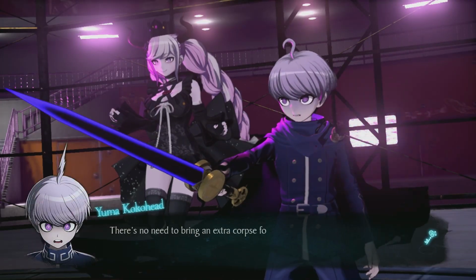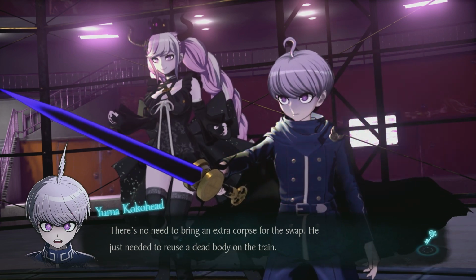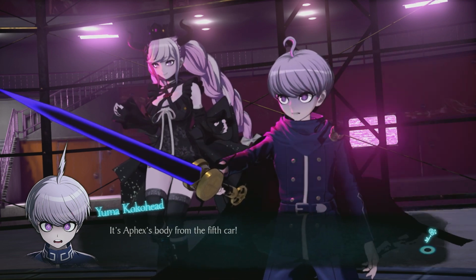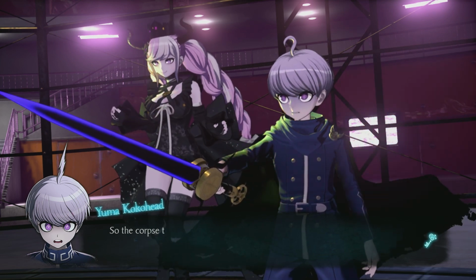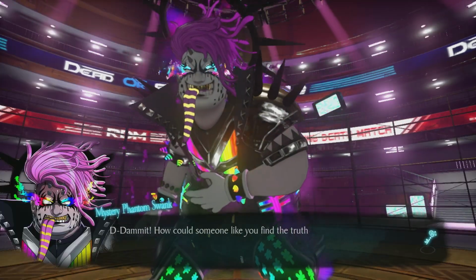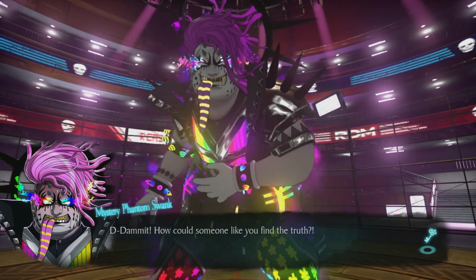There's no need to bring an extra corpse for the swap. He just needed to reuse a dead body on the train. Okay, I was one step ahead of the game, sorry. It's Aphex's body from the 5th car. He and Zilch are nearly the same height, and both have stab wounds in their chests. So the corpse that was switched was Aphex's. Damn it! How could someone like you find the truth? Because I'm awesome.